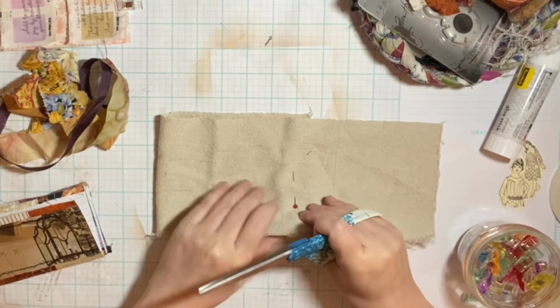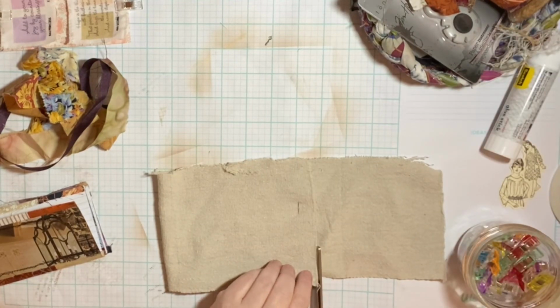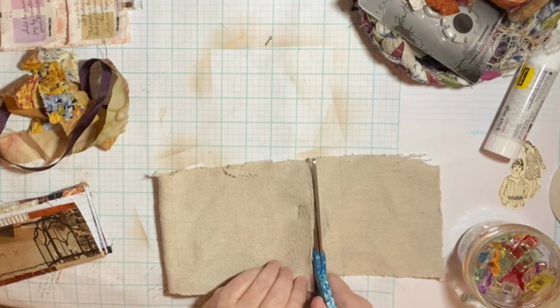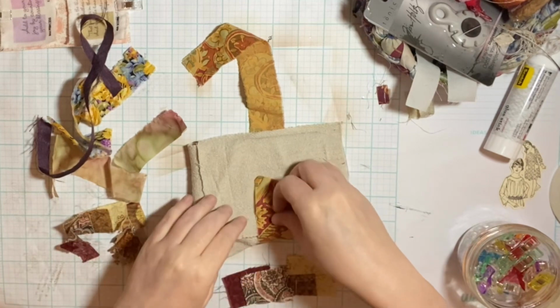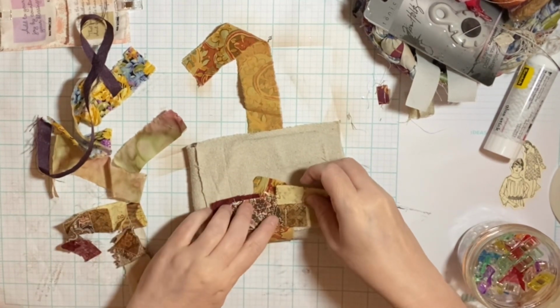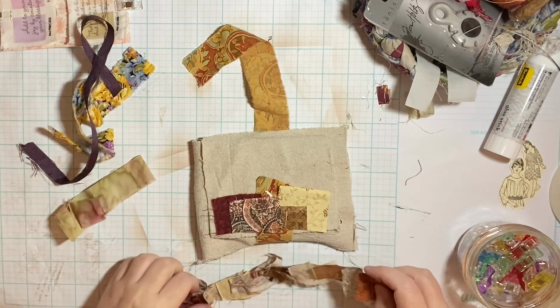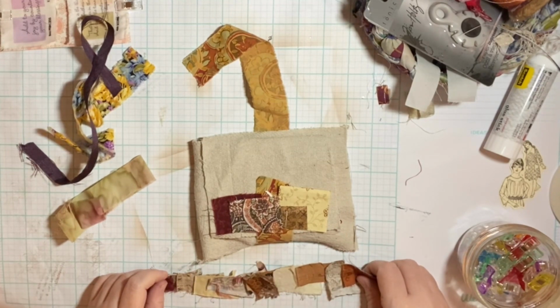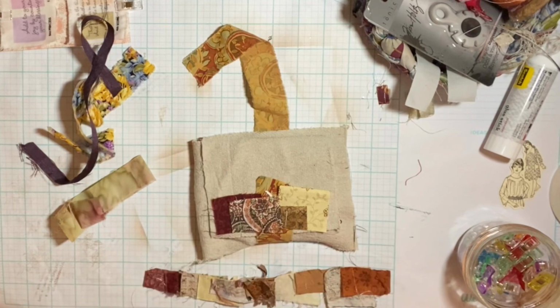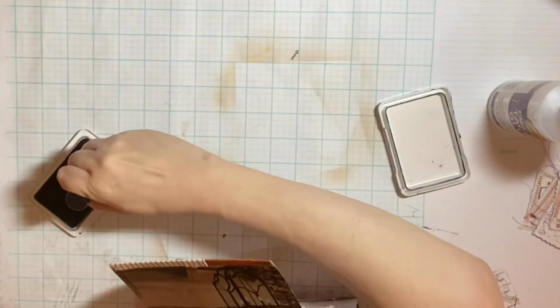Once I got that pinned in, I needed to trim away the excess because I'm going to use that for the flap of the pouch. I want to incorporate some scraps into decorating my little postcard pouch. And this is another bit of scraps from some curtains I made. And these curtains I made with the jelly roll strips that my sister-in-law sent. I don't know how, it's so cool. Look at that cutoff.